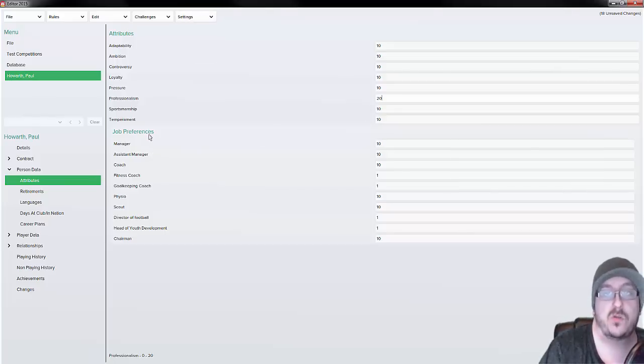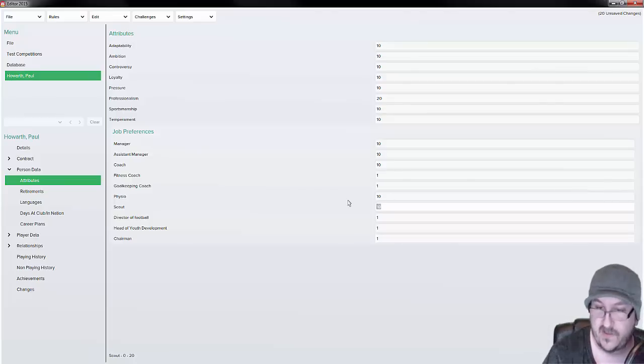Now, if you want to do the player manager thing, you have to do this next bit. Otherwise, your player, when he retires, will become a coach or a manager. It's very rare that the creative players don't want to be in football anymore afterwards off their own bat. So you have to make sure they don't want to. You would think that you need to knock this down to 0, but when I've done that before, it hasn't worked.